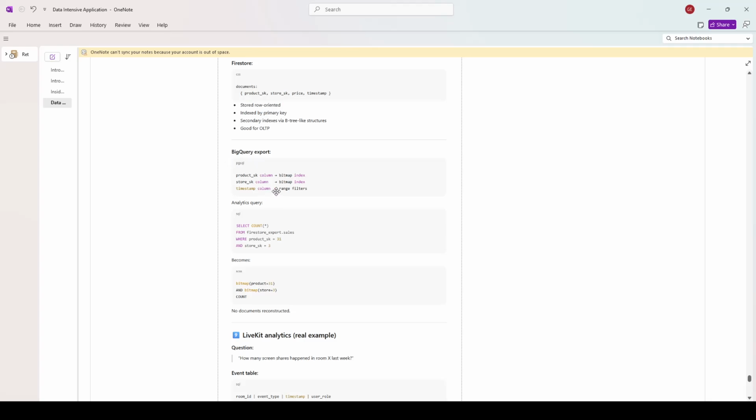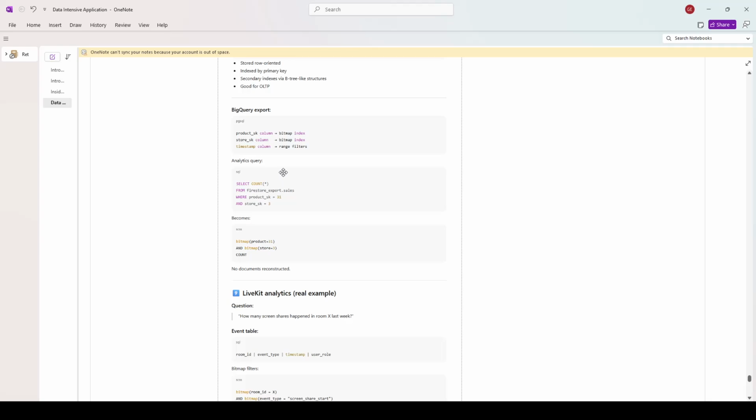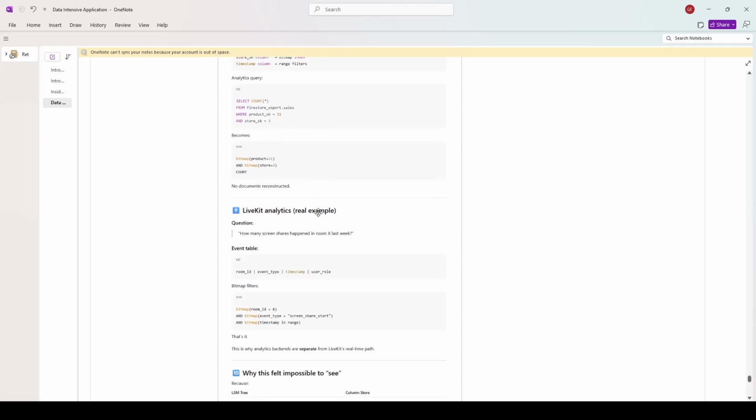In the BigQuery export, the product_SK column gets a bitmap index, the store_SK column gets a bitmap index, and the timestamp column gets range filters. Analytics query: SELECT COUNT(*) FROM firestore_export.sales WHERE product_sk = 31 AND store_sk = 3, becomes bitmap(product = 31) AND bitmap(store = 3), then count.